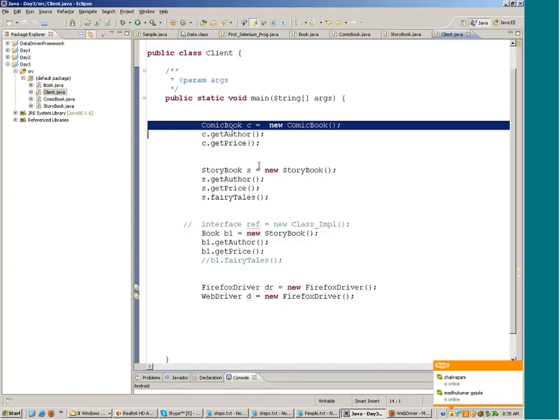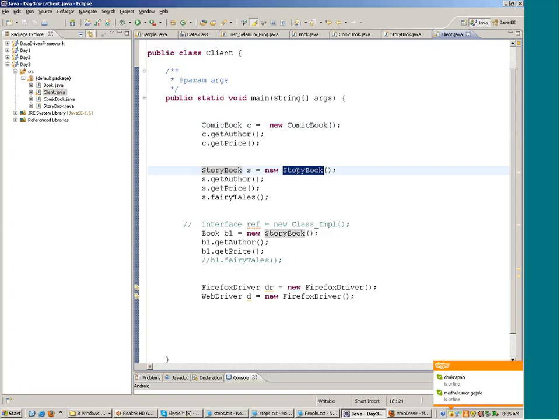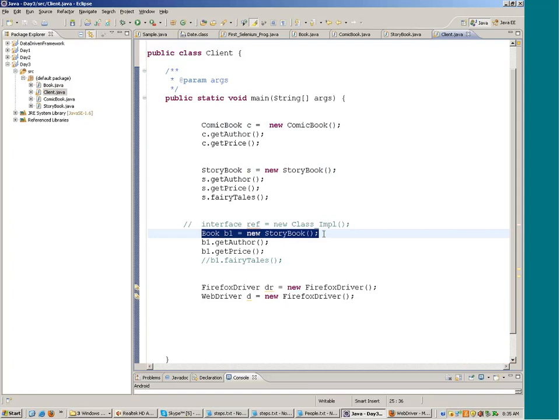I am creating the object of the class here by giving the class name reference equals to new class. Out here, I am writing the interface name reference equals to new class. This is clear. This is the interface name. This is the class name. This is the difference.